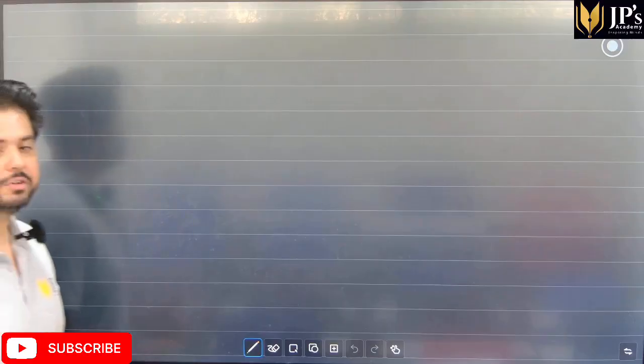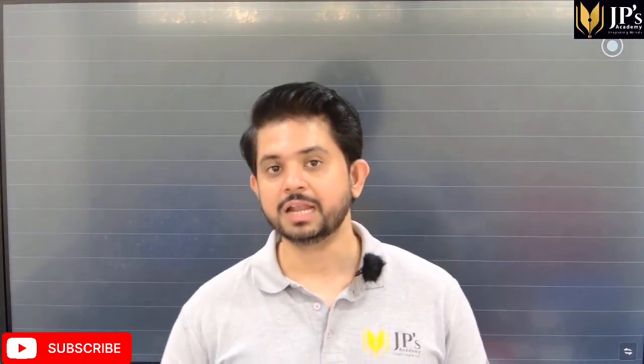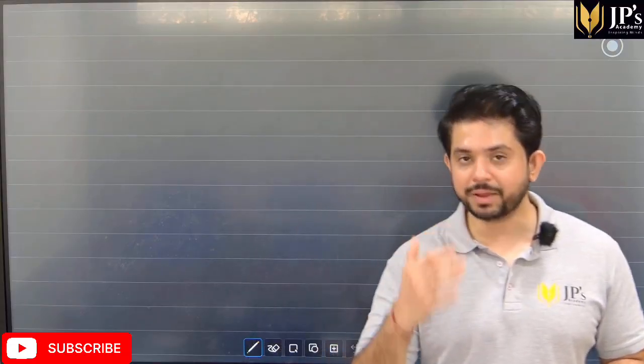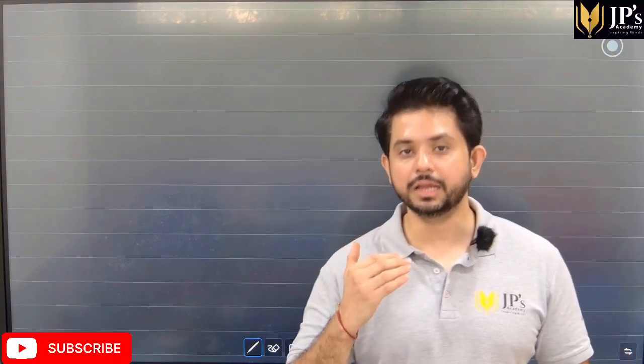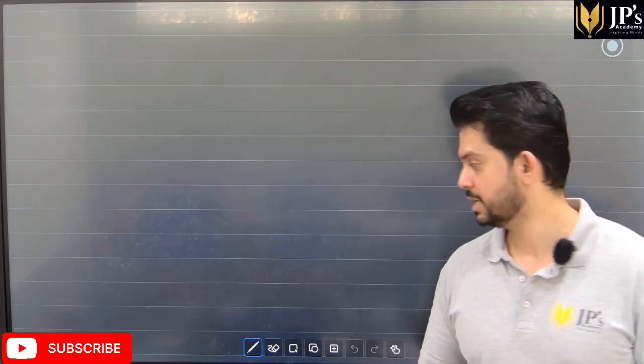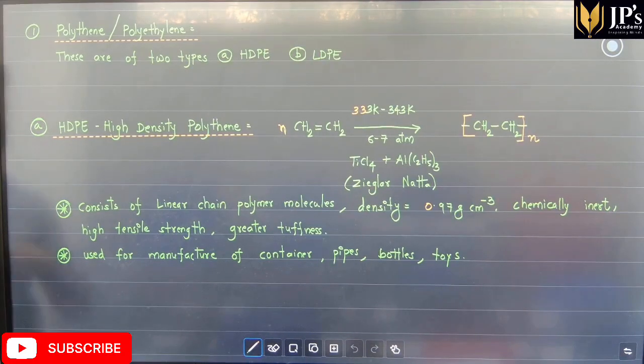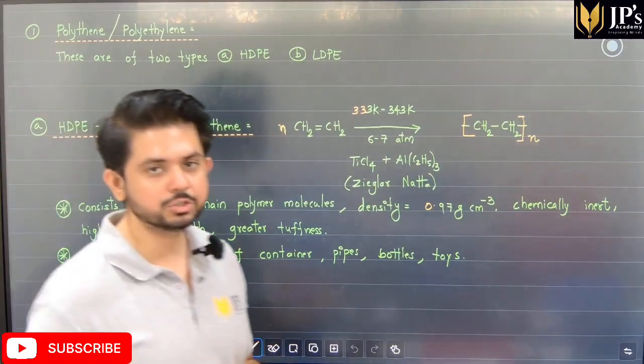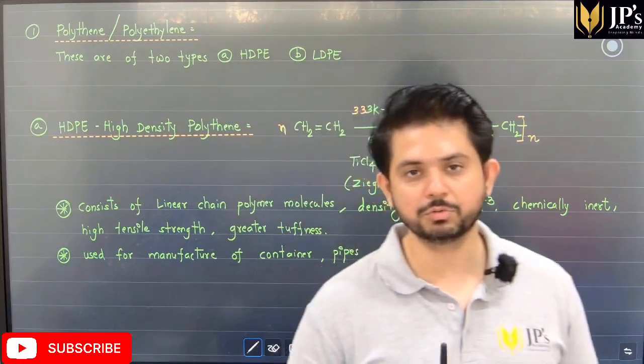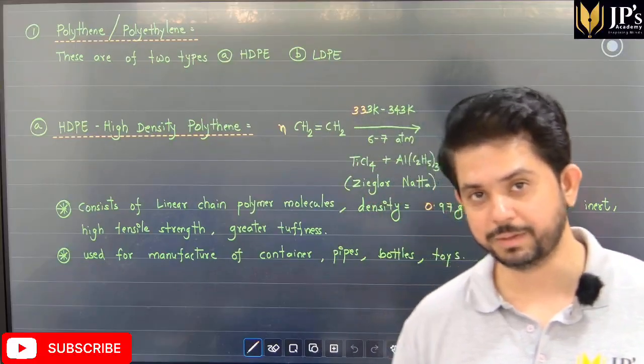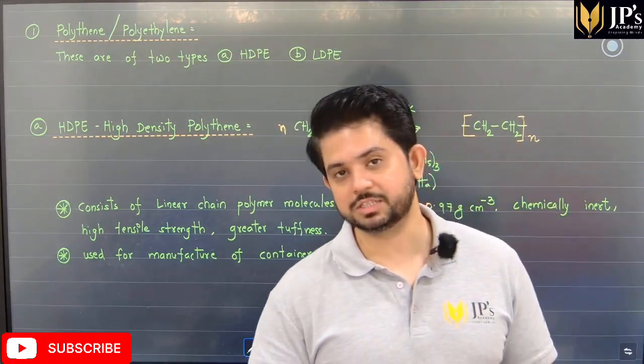Now, students, I hope everyone is taking down all these points as notes. Now we move ahead to the next very important part, where we're going to prepare different important polymers. Let's start with the first polymer, polythene or polyethylene. I am sure many students have heard the word polythene. We've heard of polythene bags.